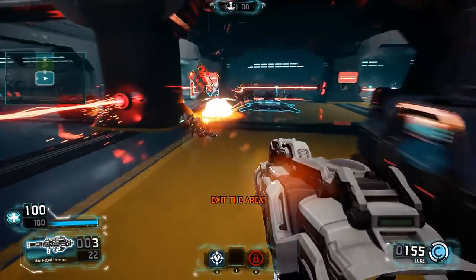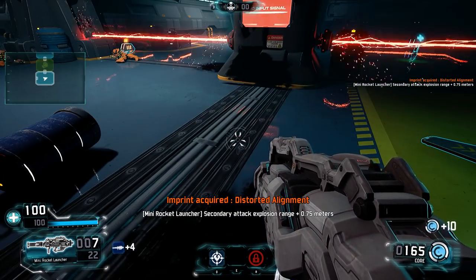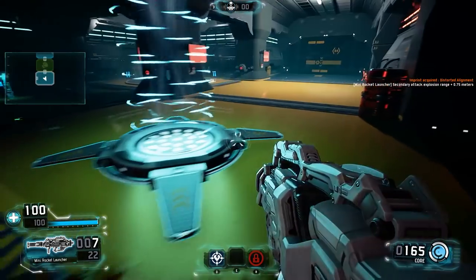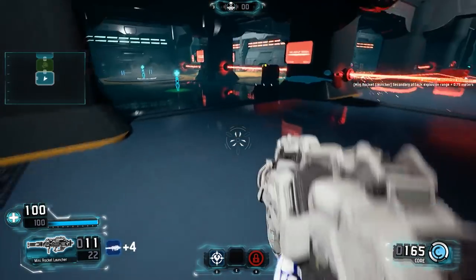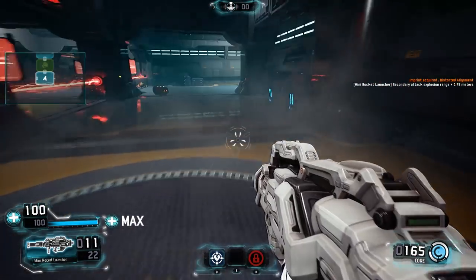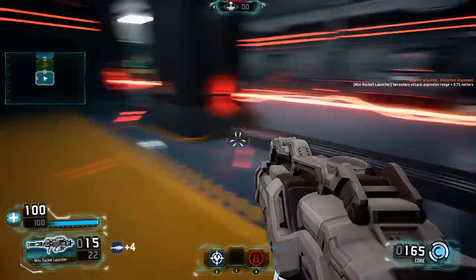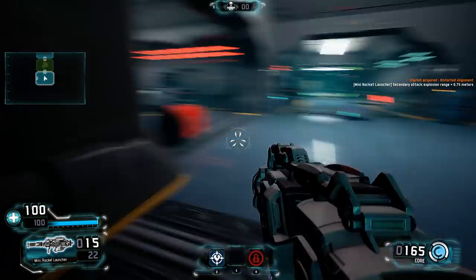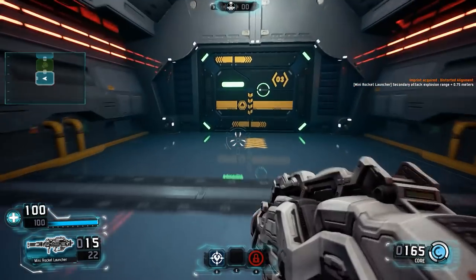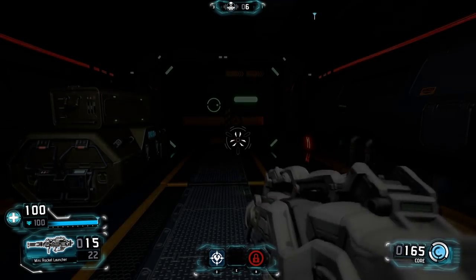Shoot the ground, dang it! There we go. Hello, what is this? Oh, some more rockets. And imprinting acquired, increases the explosion range for the rocket launcher. Let's see, do we have anything else hiding around here? Yeah, we do. A lot of rocket launcher ammo. Looks like I only get ammo for one, not both. Okay, well, I'm only up to 165 core. Okay, well, this shouldn't be too big of a deal. Let's see. Primary attack burst shots, attack speed, or attack damage on the pistol. Let's go with that. I'm probably going to run out of rocket launcher ammo.